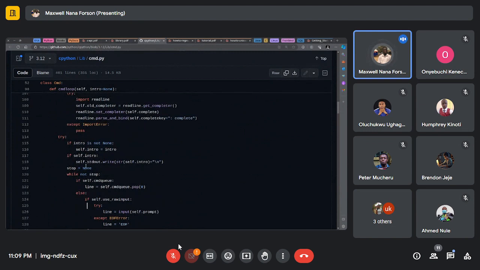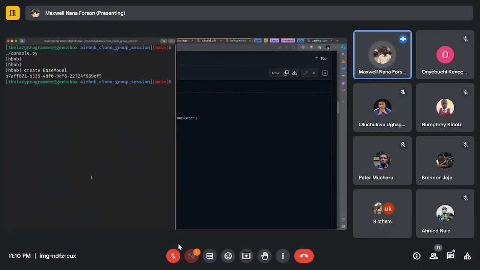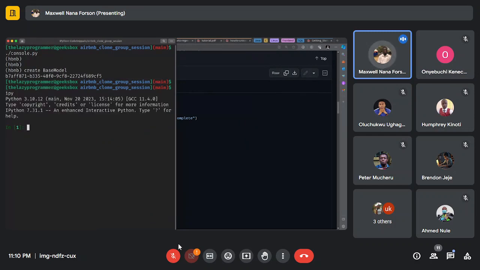Right? So here you can see that it says while not stop, right? So while not stop is, let's say if I'm in the Python interactive console, and I do something like, let's say s is equal to None.